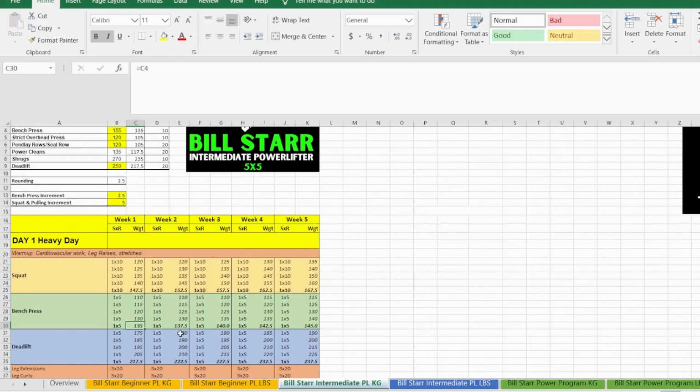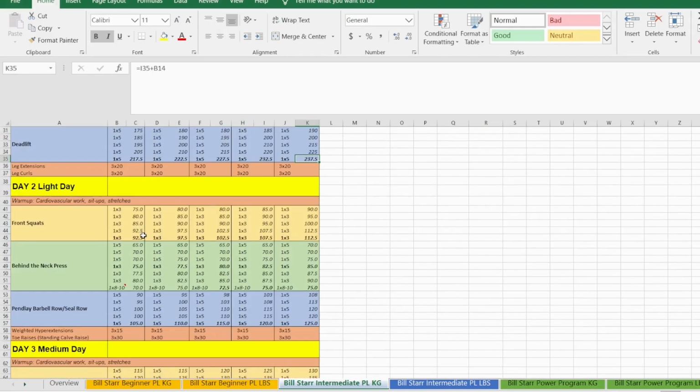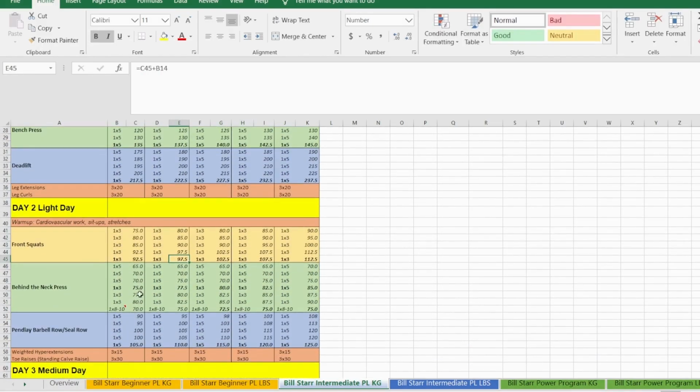For the heavy day bench, we add 2.5 kilograms. Week 1, we start with our 5 rep max weight, add 2.5, 37.5, 40, 42.5, 45. Simple. Deadlift, we add 5 kilograms, 10 pounds. As you can see, week 1, we start with our 5 rep max weight, we add 5, we add 5, we add 5, we add 5. Pretty basic stuff there. Same rule applies with the light day front squats. We add 5 kilograms each week. We start with our 5 rep max week 1, and then we just add 5 for our top heavy set each week.